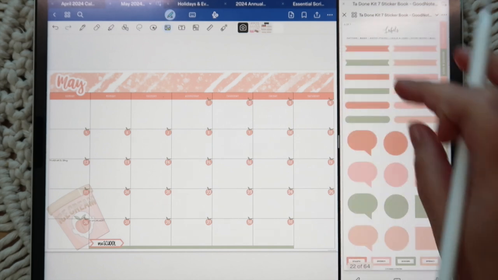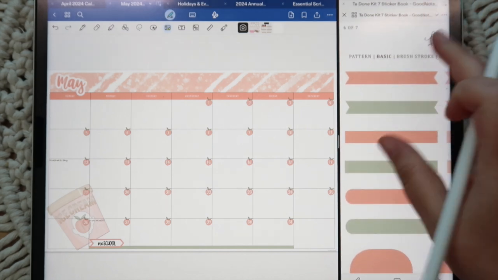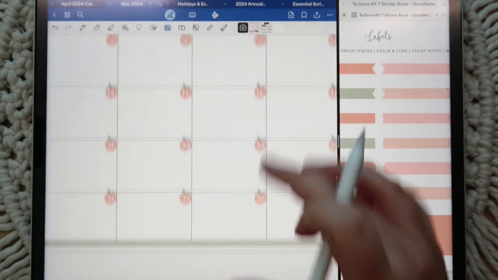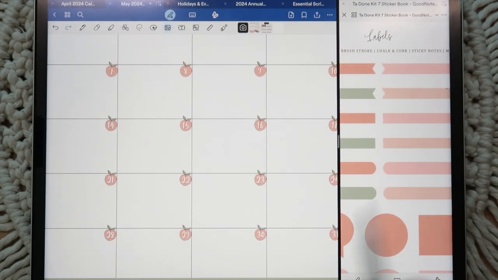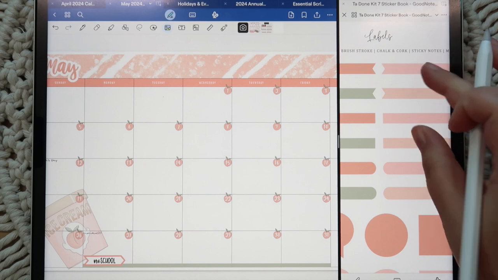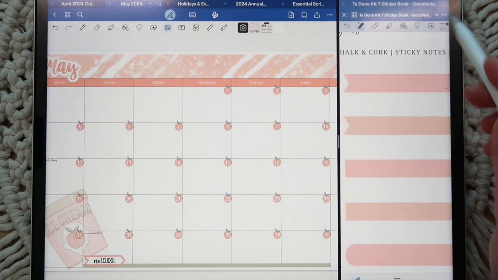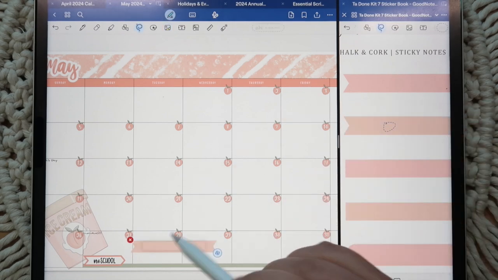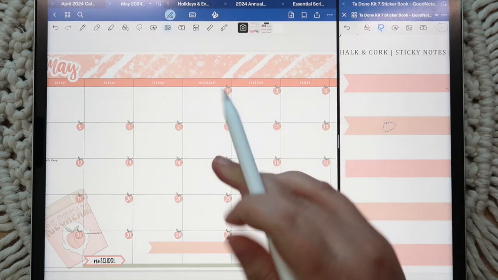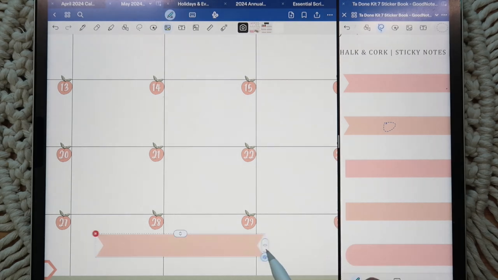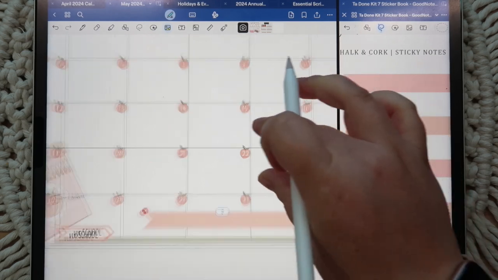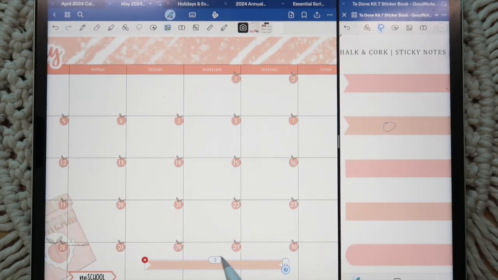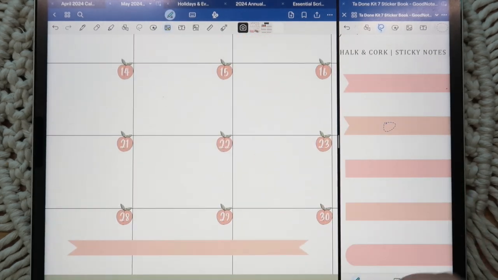Okay, so now what I'm gonna do is grab a flag, a solid flag. Let's see how this turns out. I want to mark Maddie's camp, which is the 28th through the 30th. And I was just thinking that I could do this one here. And if I can stretch it out and sort of try to center it, and if I squish it, I think that still looks fine.